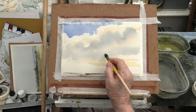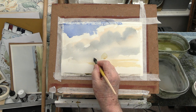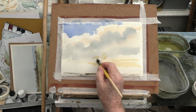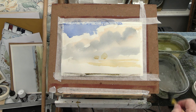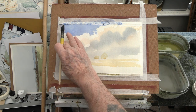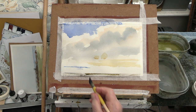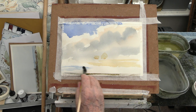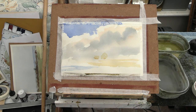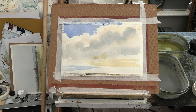Another couple there, like that. Now what I think I'll do here is get some of that blue again, and we'll just bring some broad water here. And we'll leave that little bit there, because we need that light in the water, don't we? Maybe a little bit of dark here and there in it. And that's that part done.